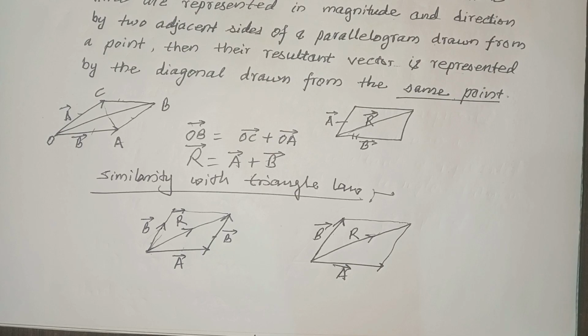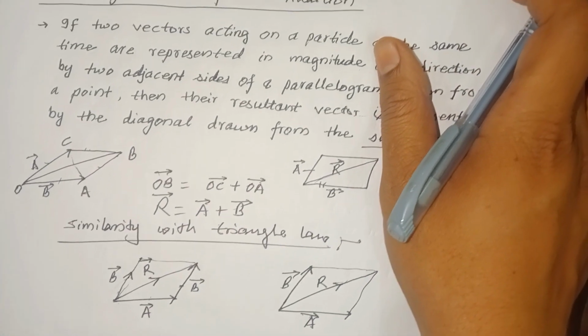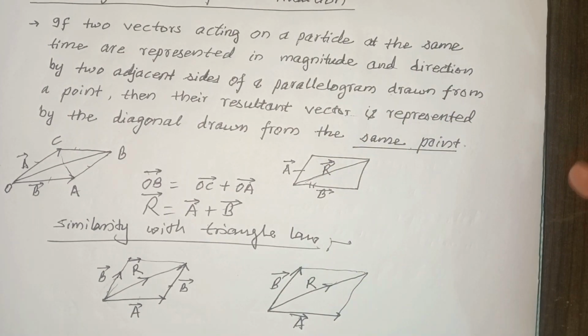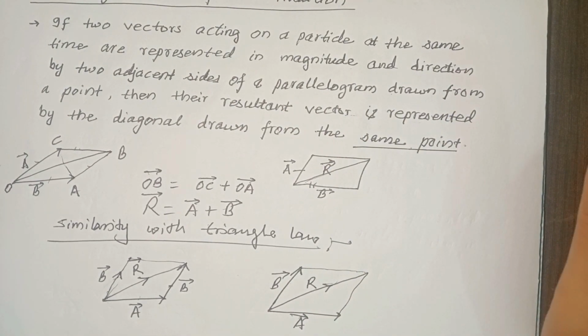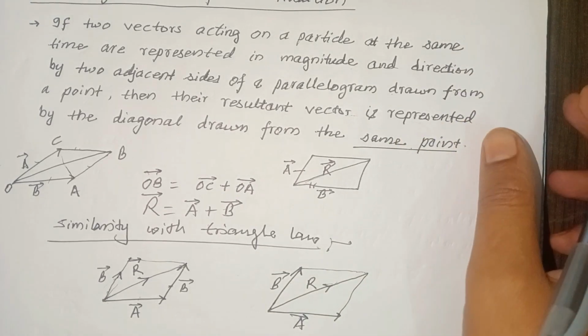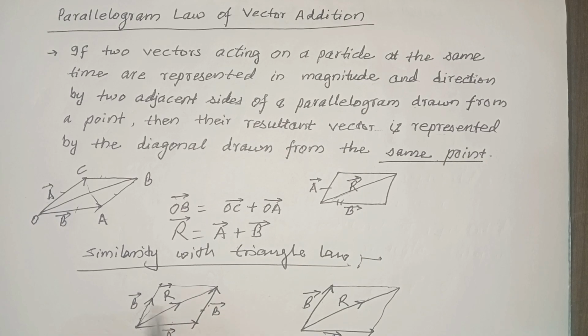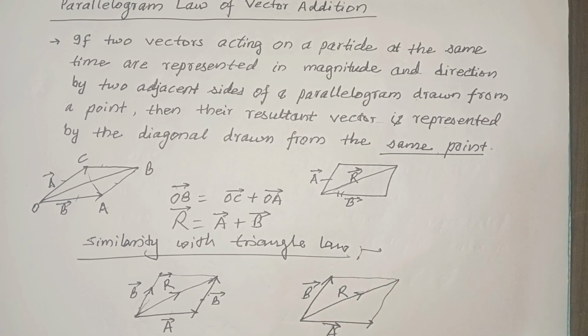The parallelogram law of vector addition is nothing new. It is an extended version of the triangle law, you can say. You can solve problems and numericals by using any of the laws. If you don't know the parallelogram law, you can use the triangle law. If you don't know the triangle law, you can use the parallelogram law. That is the same thing, okay. Simply position your vectors according to your convenience and use any of the laws for addition of two vectors, okay.